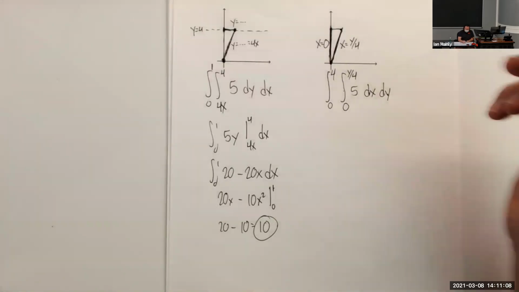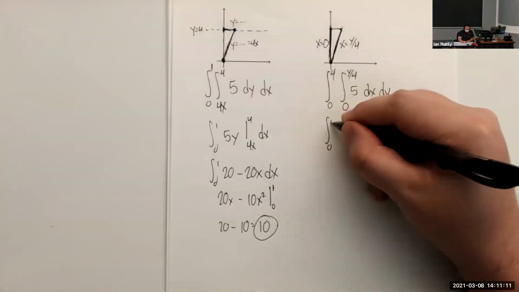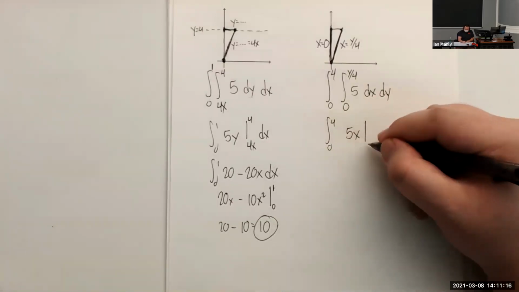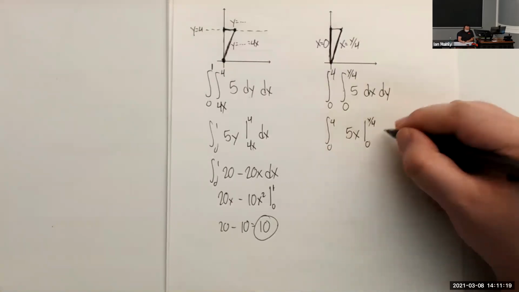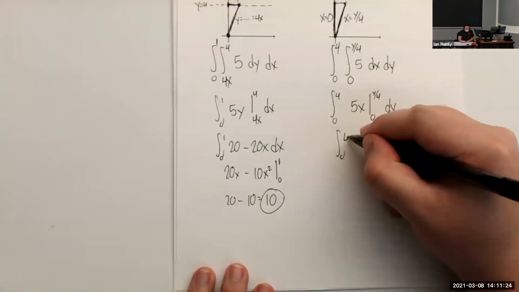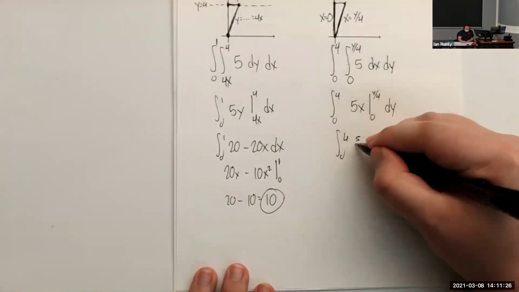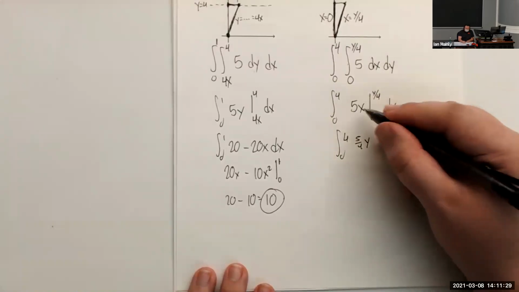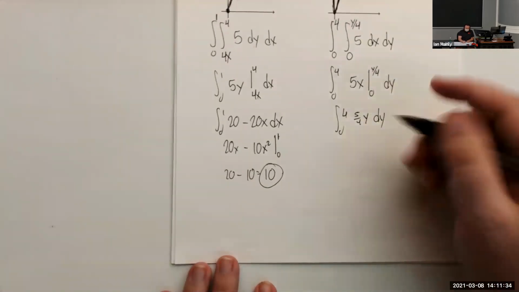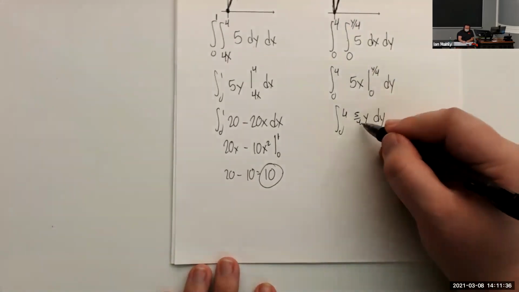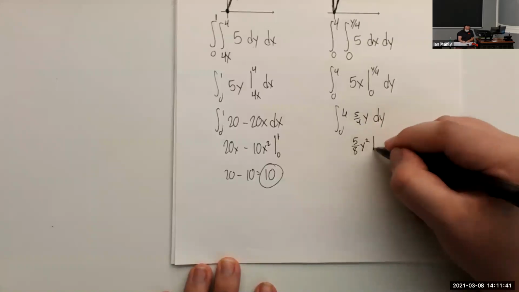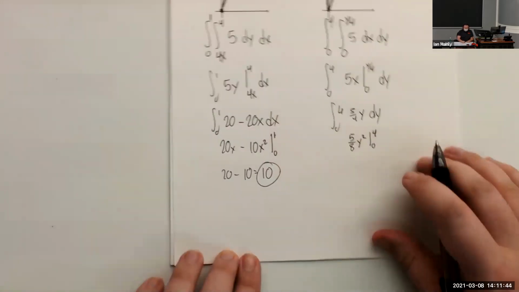All right, I'm going to do my x integral of 5, which goes very much the same way that the y integral did. We have 5x, and this is going to go from 0 to y over 4. And then I'm going to plug in y over 4 here. And we have 5/4 y minus 5 times 0, which is 0. And then we go ahead and integrate this. So I integrate 5/4 y to be 5/8 y squared. I do that from 0 to 4.